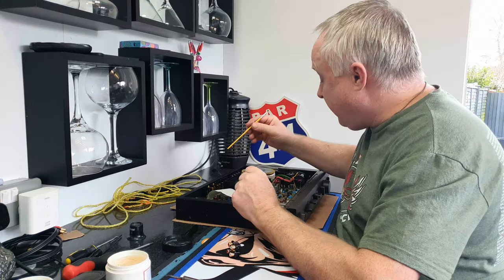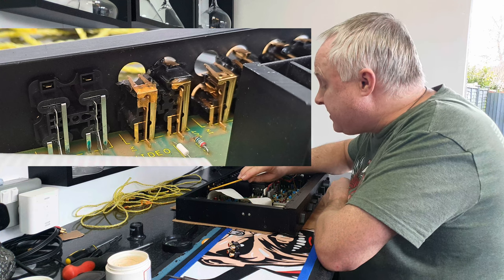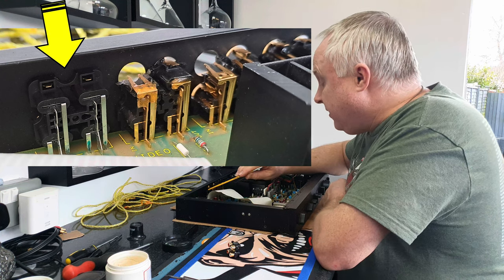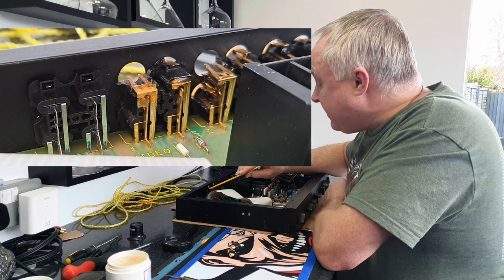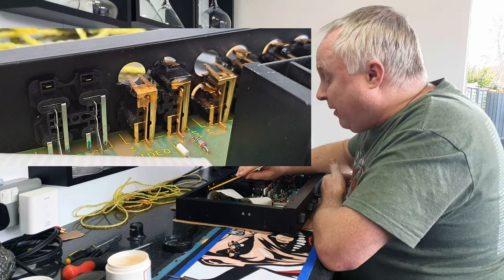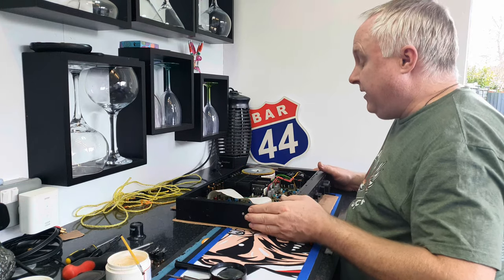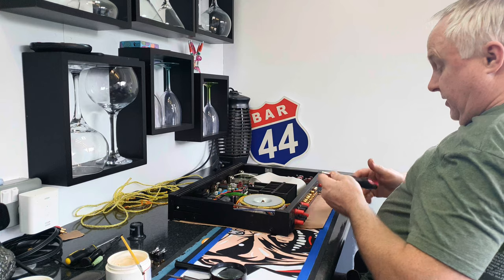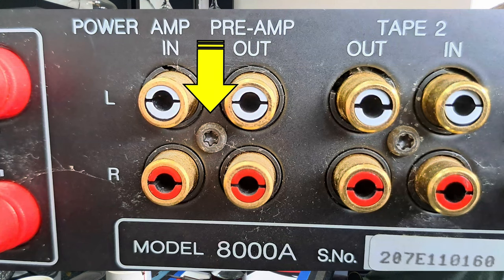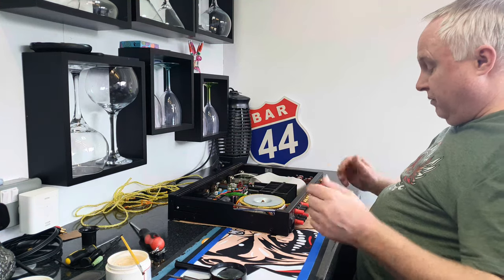If I show you the back panel of my amplifier from the inside, you can see that I've already replaced the tuner and CD input sockets — I was experimenting to make sure I had the right parts before recommending them. First of all we need to get the old one out. Keeping the amp the right way up, with a T10 Torx screwdriver remove the small screw from the centre of the four phonos that we're going to repair.